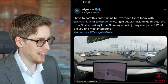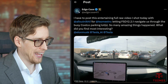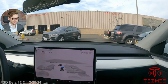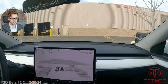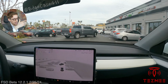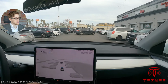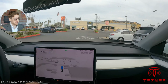FSD 12 driving in a Costco parking lot, and we are entering a tricky, hairy situation here, and yet it's smooth. It's smooth. Yeah, FSD 11 and parking lots. Good experiences were about as common as Stephen Mark Ryan not making any girlfriend jokes in his videos. I mean, possible. And look how natural it acts. I sped up to 2x, but it's keeping distance when another vehicle is parking. It's not going too close, and it starts going exactly at the right moment. There's a vehicle in the front, so it gives it more distance, slows down, and only speeds up when it's appropriate to do so.